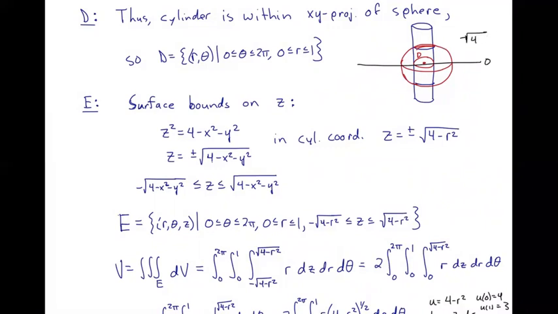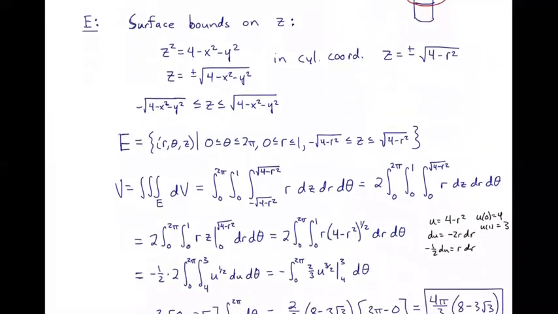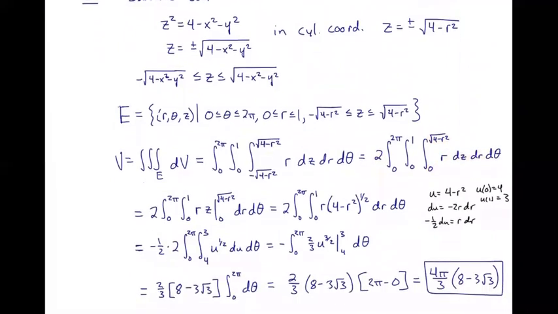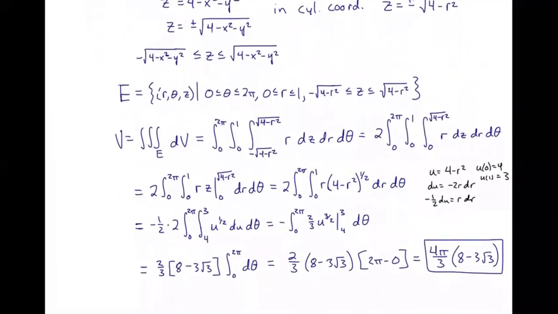So to take care of that, let's see how it goes below. Here's our doubling, and here's 0 to the upper portion of this spherical cap. And then our integrand, of course, stays the same. We'll integrate with respect to z. That'll introduce the function z. So we'll have rz and limits of integration. Remember, this constant is from the symmetry that we decided to use, to double our integral just from 0 to the upper portion of it. And applying those limits of integration, we have what follows. That is r times 4 minus r squared to the 1/2.